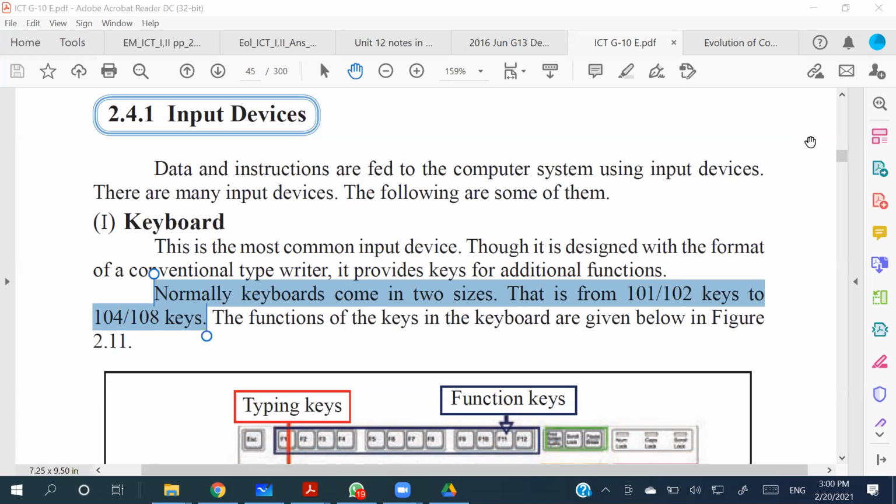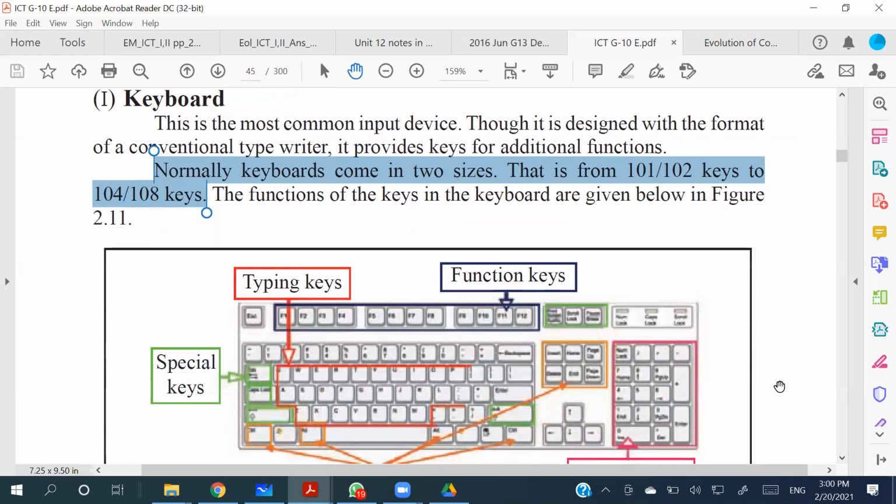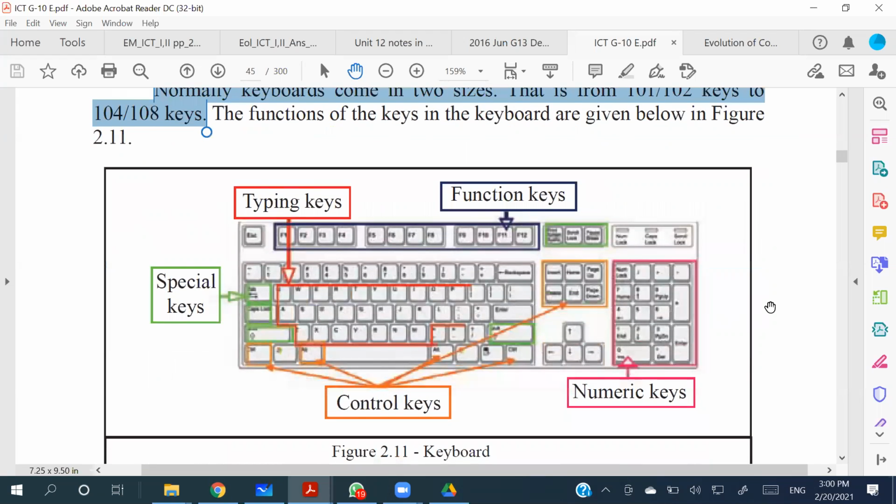Then you don't need to draw the diagram, but just write down the categories: special keys, typing keys, function keys, numeric keys, and control keys.